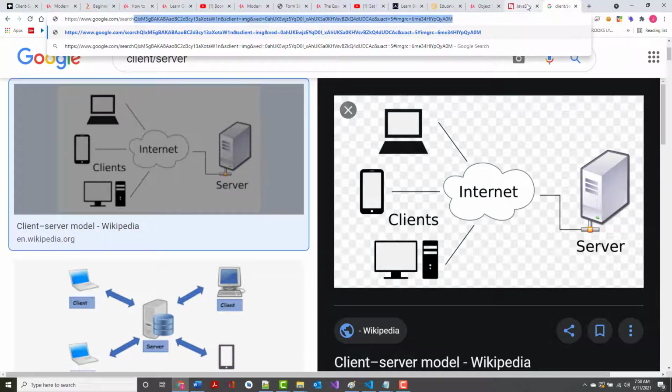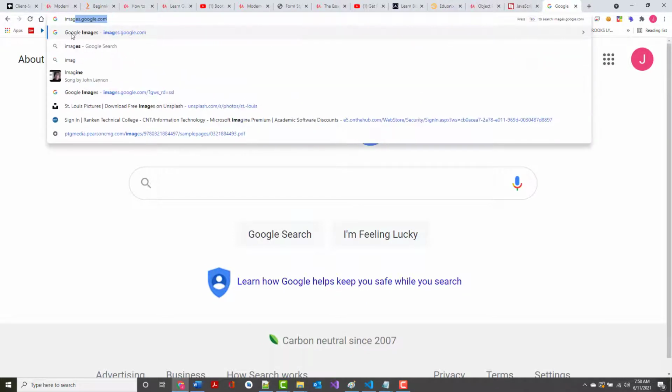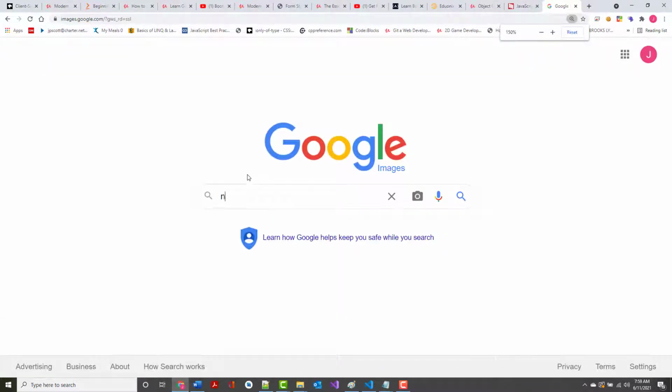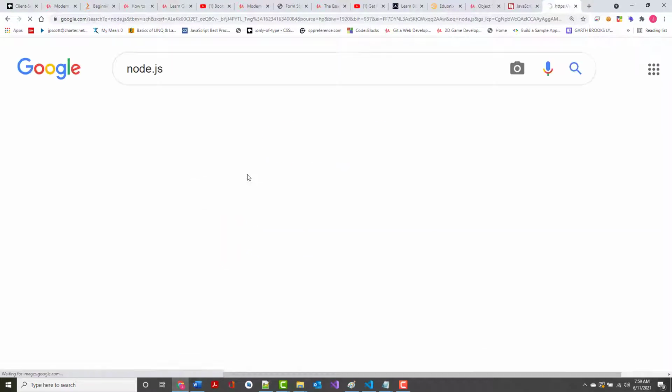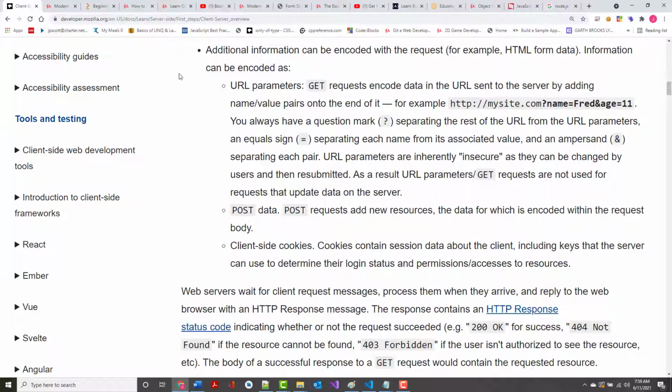If I remove all that, I'm just back at Google. But if I go to images.google.com again and search for something else, say node.js, and hit enter, this changes. Rather than client server, it's node.js. So it is tailoring what it returns based on what I'm asking for.